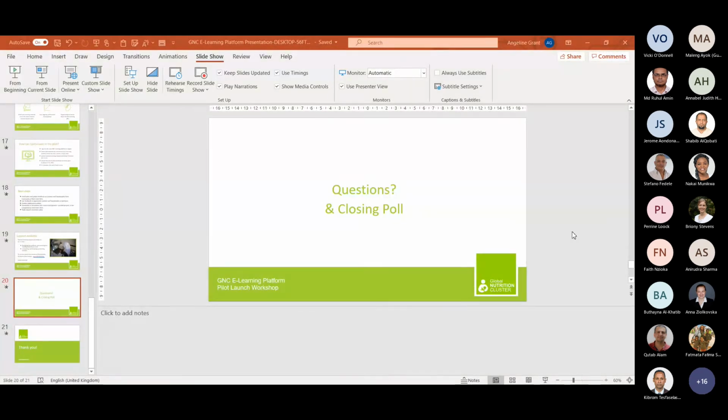So this platform, we're going to be having a public launch in December, and it's really open access for everybody. We really want to get it out to as many people as possible. So it will definitely be a resource for yourselves as well in terms of being able to share it with your cluster partners at country level.